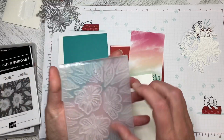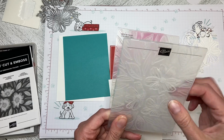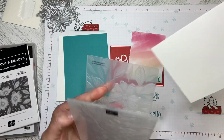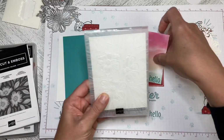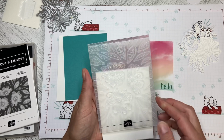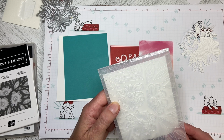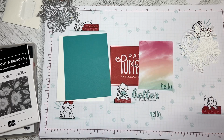So we're going to get the embossing folder out. Now this is the hybrid folder. You can actually put the die from the set right in the middle, and you can cut everything out at once. I just want the leaves around the outside because this is going to go in the middle. So all these flowers in the middle are actually going to be covered up. I just want the leaves around the edge, and I want to make sure that I'm fairly centered in here so that I have them equal. So I'm going to run that through the cut and emboss machine, and then we will build the card.